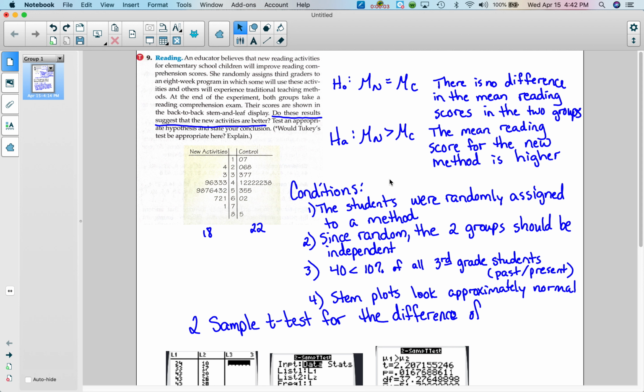Okay, so I had a question about number 9 on the homework, and what I did is I wrote it all out so I could just talk through it, and that way you don't have to sit there and wait for me to write it all out.